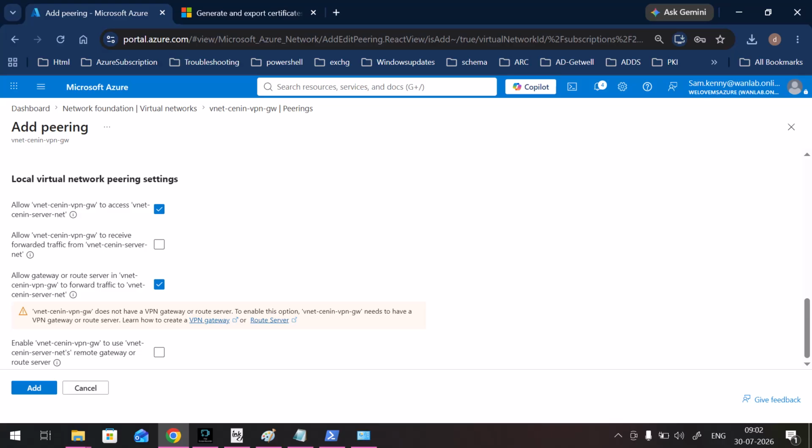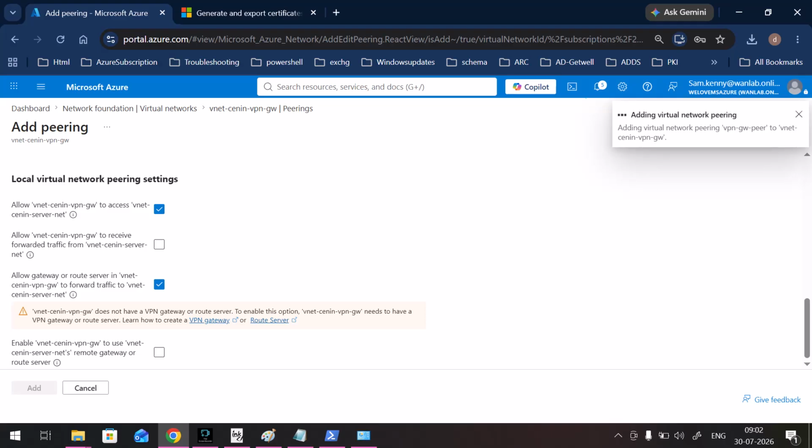Enable VNet Central India gateway to use VNet remote gateway. That is not there. Allow VNet Central India VPN gateway to receive forwarded traffic from. Yeah, this will be fine. Yeah, that's all.